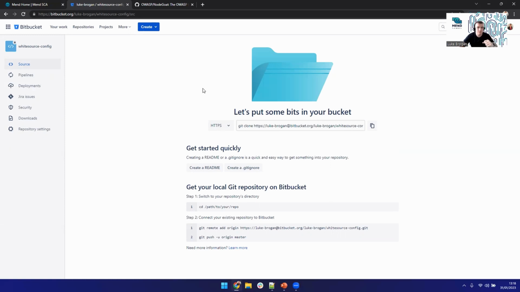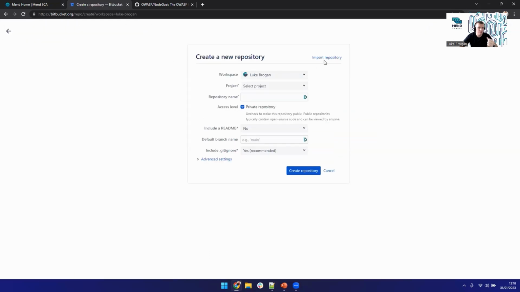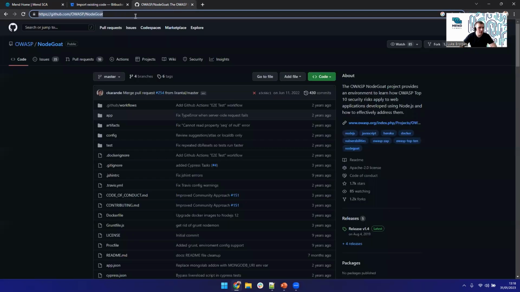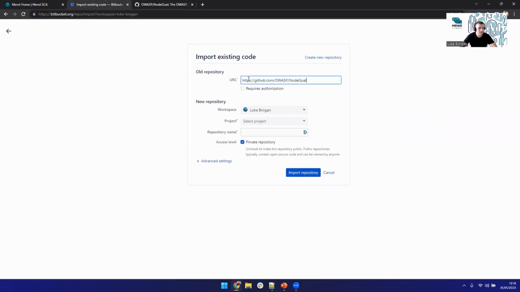But next, what we need to do is import a vulnerable project, one we can scan and create data. So let's go to the create button at the top, click on repository, and in the top right, we can go ahead and import a repository. In my third tab, I'm going to use NodeGoat as that example application. It's a great test to scan a vulnerable Node.js and JavaScript application. So let's just go ahead and copy the URL at the top, go back to Bitbucket, paste in the URL. I'm going to call this NodeGoat as the project and repository name. We keep this private, go ahead and click on import.